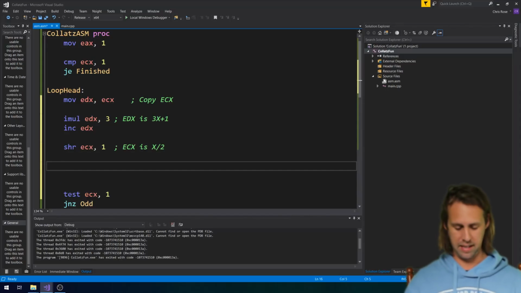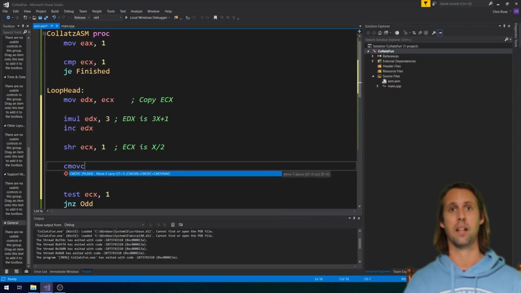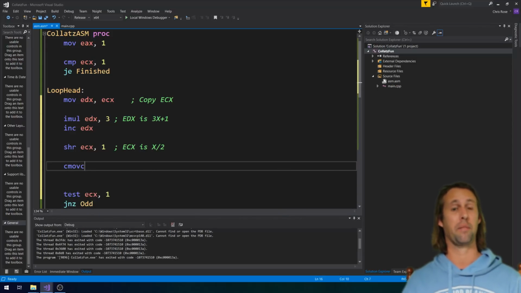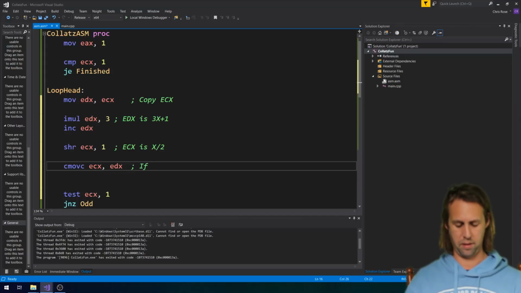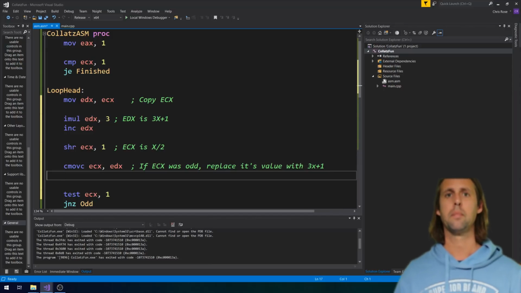So what we can do down here, we can say CMOVC, so conditionally move on the carry flag being set, ECX, EDX. Okay, so if ECX was odd, then replace its value with 3x plus 1.